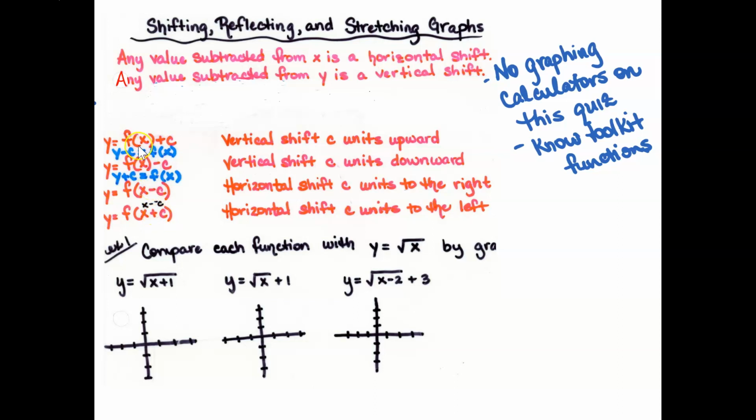All right, look at the next one. We've got y is equal to f of x plus c. Notice that that c is not attached to the x. We could easily subtract it to the other side. Unlike down here, that c was attached to the x in the parentheses. It couldn't be moved. So if that c can be subtracted to the other side, that value is being subtracted from y, not from x. So what's being subtracted from y is a positive c. And on the vertical axis, positive numbers go up. So that would be a vertical shift, c units up.